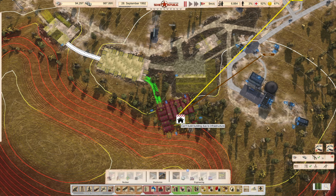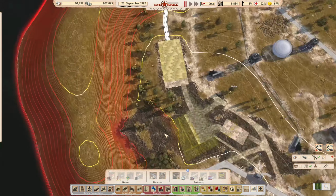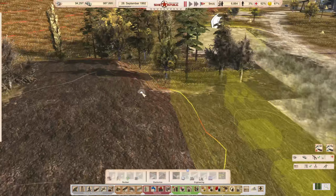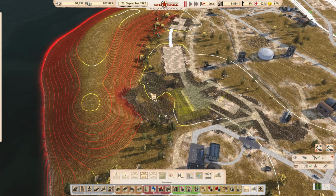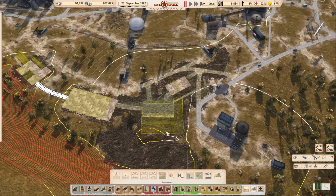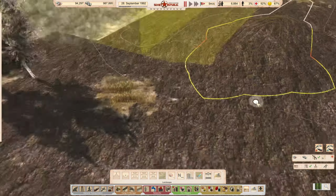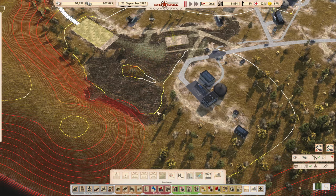If I try and move you back. It's all very congested, I don't like it, but no, we're not doing that. Because this is horrible looking in here. So we're going to get to our leveling tool. Push all that back. I do that. I'm afraid once again I'm going to have to demolish this building. I wish I'd spotted that earlier. Right, okay. Back to this. There we go.